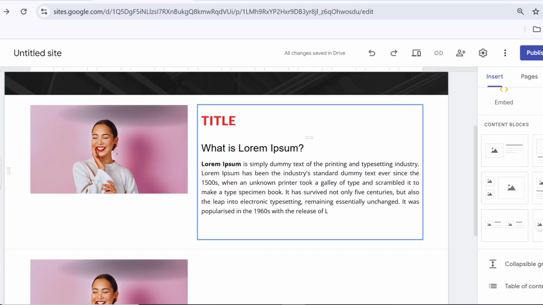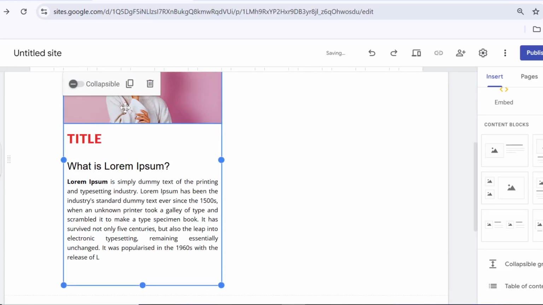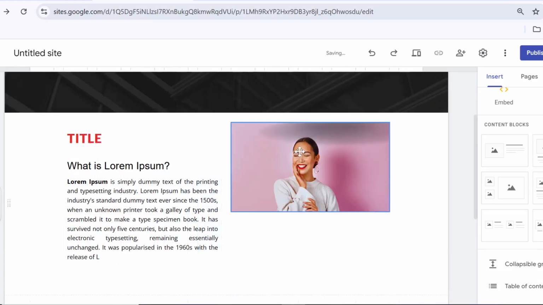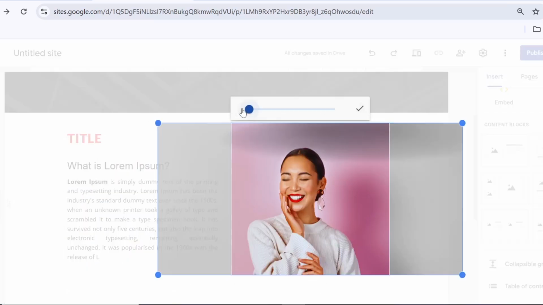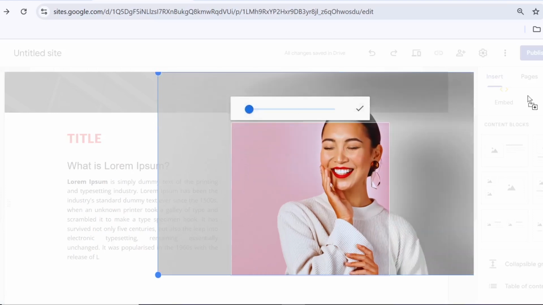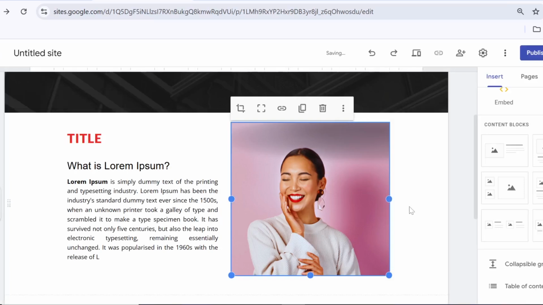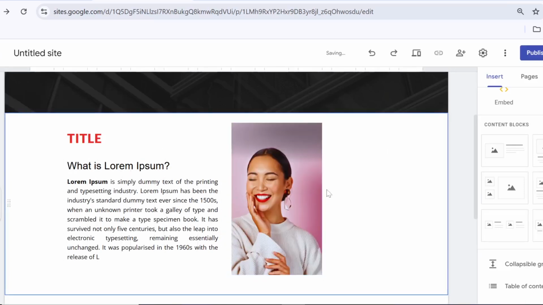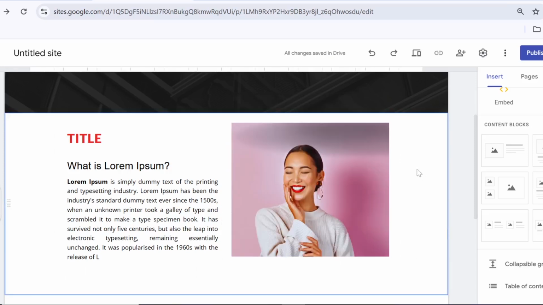To change the position of any of the sections, you can use these handles, and then you can drag and position your text and your images somewhere else on the page. And you can also use the handles around the element to change its position. So as I said here, you have crop and uncrop. If you crop, you can then move your image and crop it in a different way. Click on the tick box once you have done it. Or if you have made some uncropping changes and you just want to restore it back to the full size, you click on uncrop.